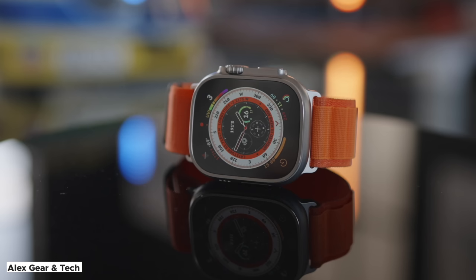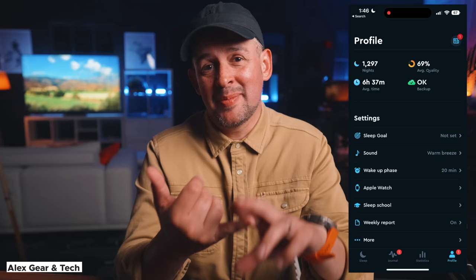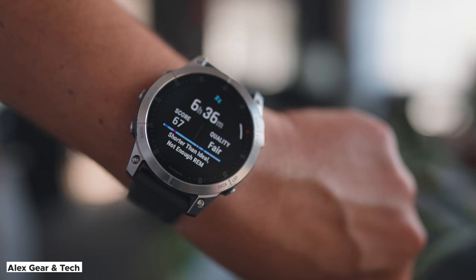I'm passing over to my friend Alex, who is making the same video at pretty much the exact same time. Alex says: he's really happy with the sleep tracking on the Garmin. Since getting the Apple Watch Ultra, he appreciates how comfortable it is even to sleep with — wearing it four or five days a week. But a downside is needing to go into the health app or a third-party app like Sleep Cycle to get the functionality he needs. He much prefers what the Garmin gives at a glance as soon as you wake up, without subscribing to anything extra. He also found the Garmin Epix 2 more comfortable to sleep with than the Fenix.